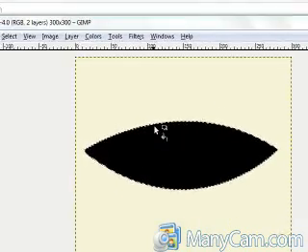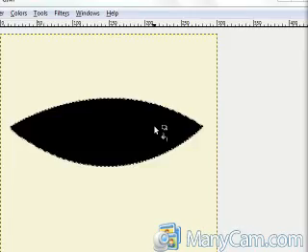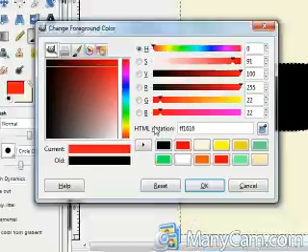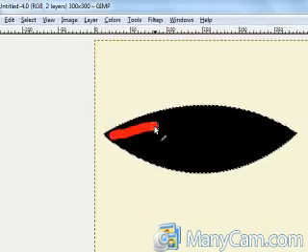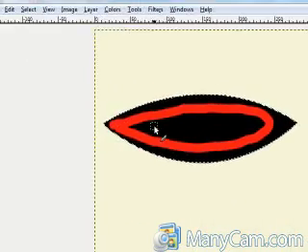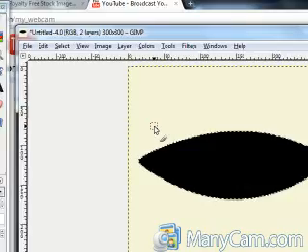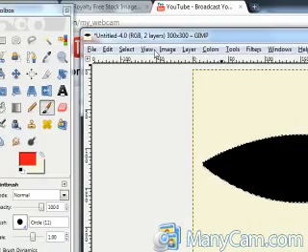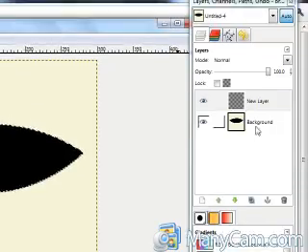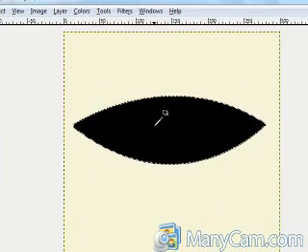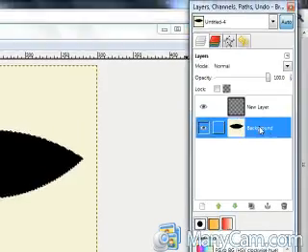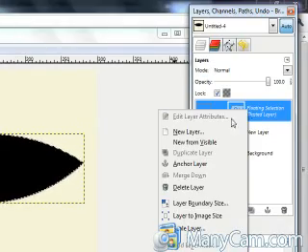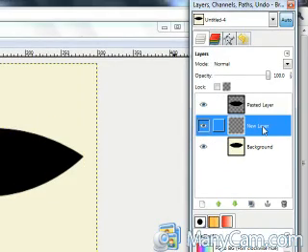Okay, so now to draw an eye, or rather the outline of an eye, I obviously don't have any drawing tools except this thing here, which is very difficult to draw a perfect line. So to get around that, let's keep that selected and scale the selection. So just a second. Copy, paste, new layer. There we go.